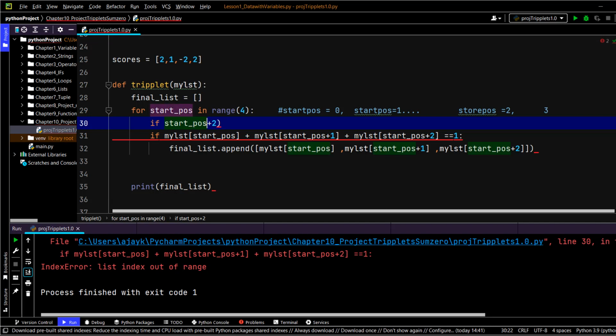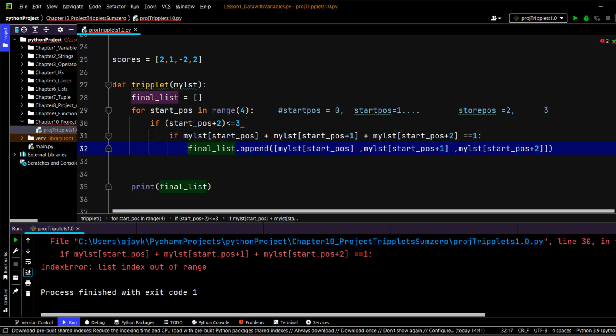I'm already adding 2 because this is the highest index out of these three, right? So as long as you are less than or equal to 3, we are okay. Why 3? Because 0, 1, 2, and 3. So you are supposed to go inside this if and check whether the total is 1 or not.